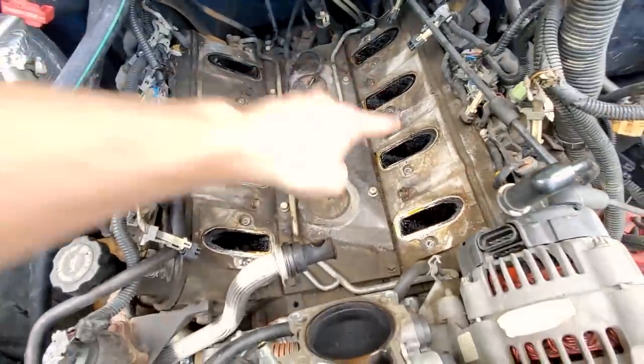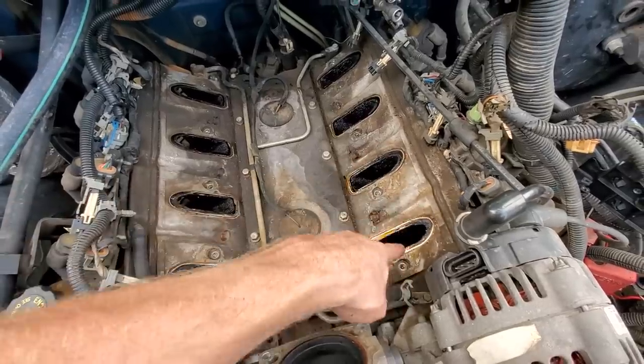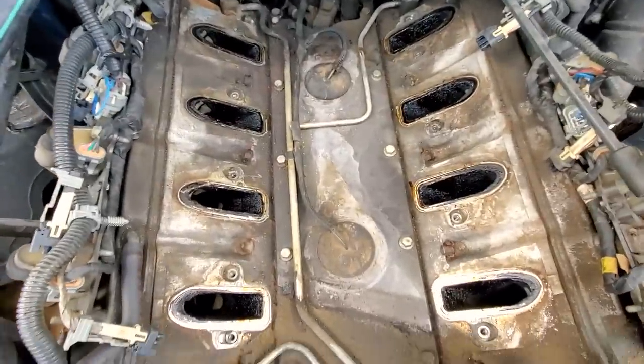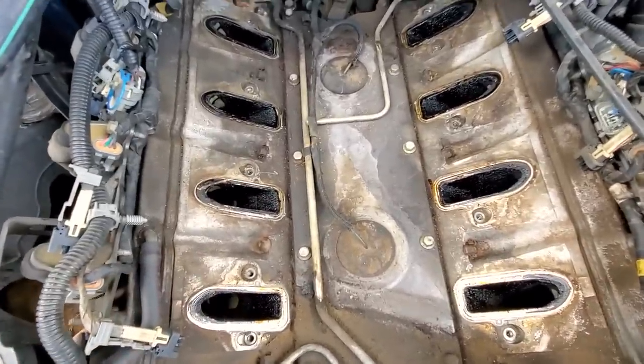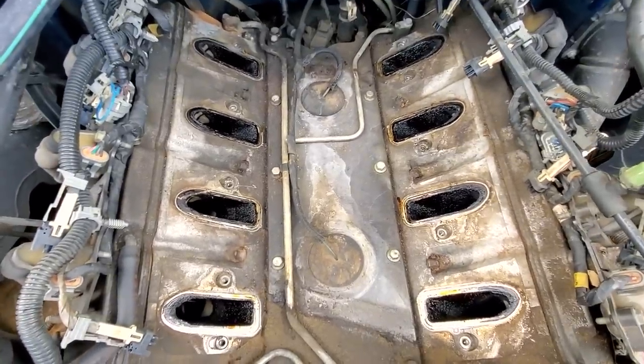Before we put the intake back on, we'll take some brake parts cleaner and a rag and clean up all of these ports just so we get a nice clean and good seal with our new intake manifold gasket. Be sure to look down each runner, make sure no debris fell in there. We don't want to start the engine and have a bunch of crap rattling around and cause us bigger issues.